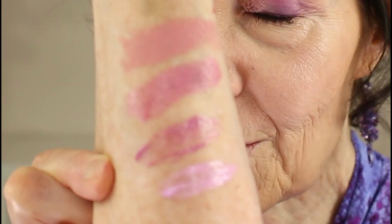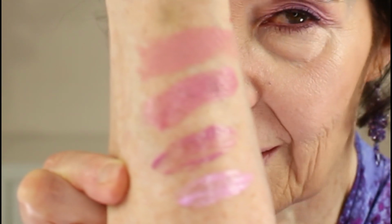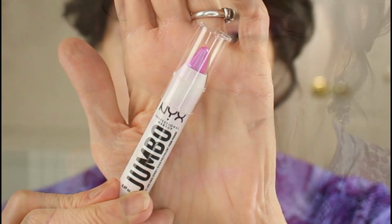Then Hard Candy's Face Off blush in Popstar is a very light, beautiful lavender. And this one has far more white added to it, so it's quite light. Next up is NYX Cosmetics Jumbo Multi-Use Face Stick in the shade Blueberry Muffin, which is a light pink lavender, and it also has some pearlescent glow to it. And this last blush from the brand About Face is what I'll put on today since I've never tried it before. It looks like a very deep purple in the compact, but it's actually quite sheer, and it's a pinky violet tone.